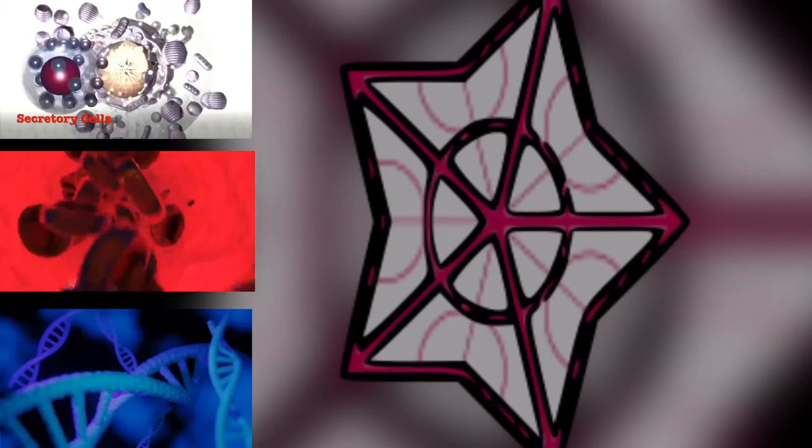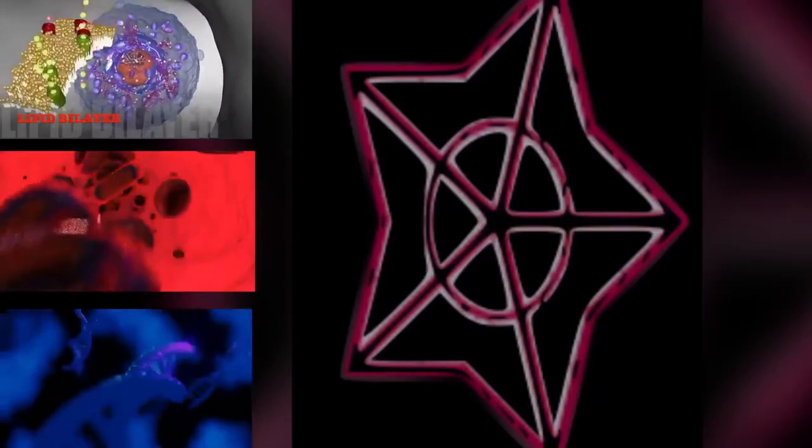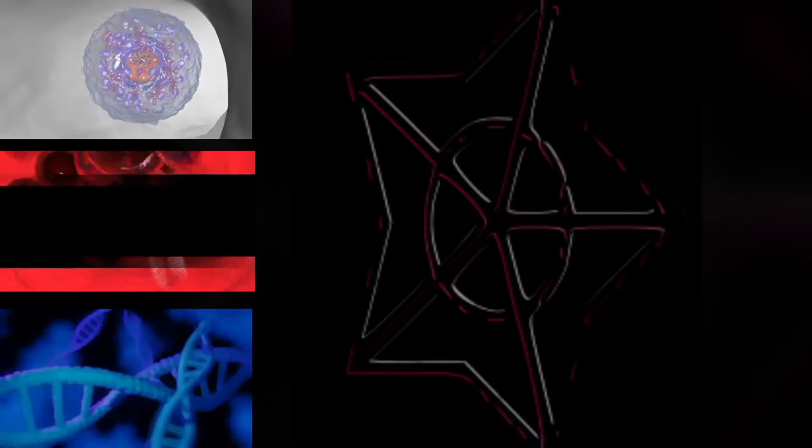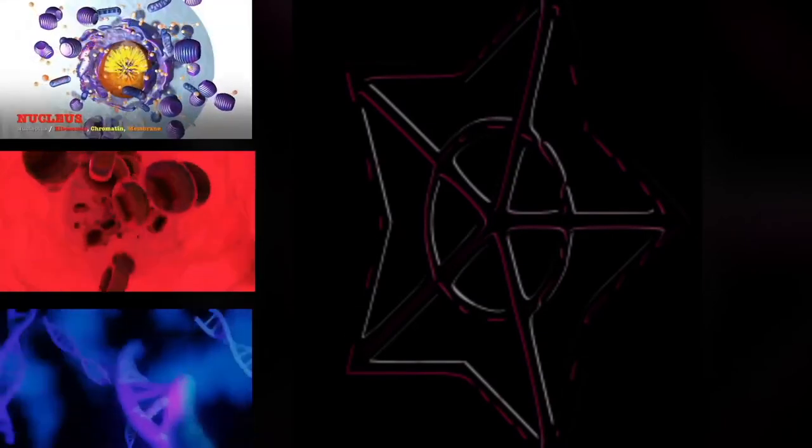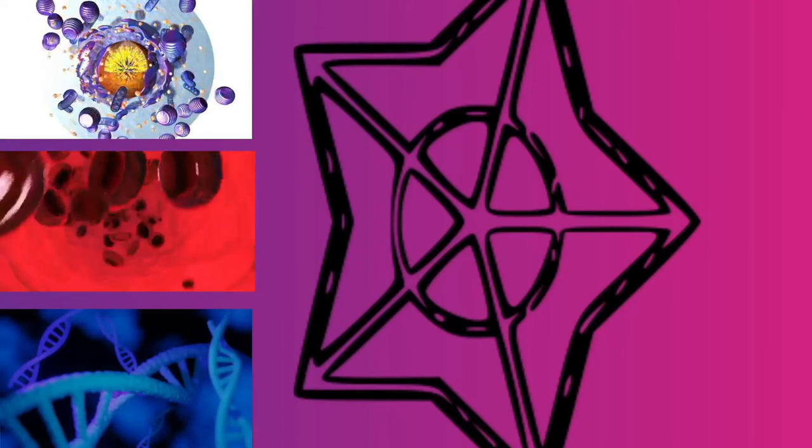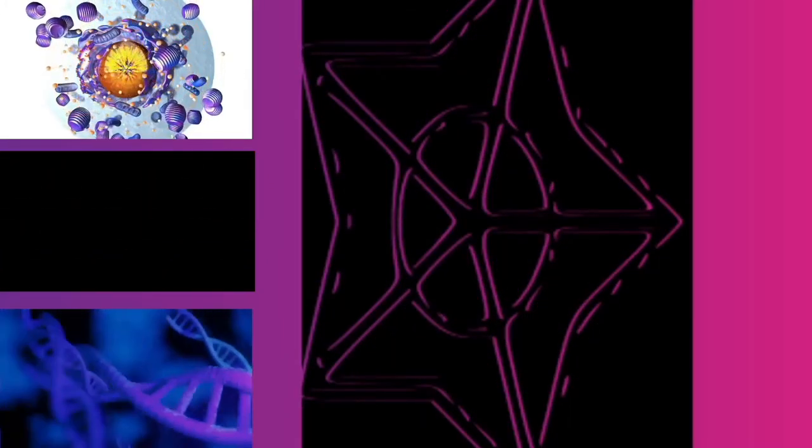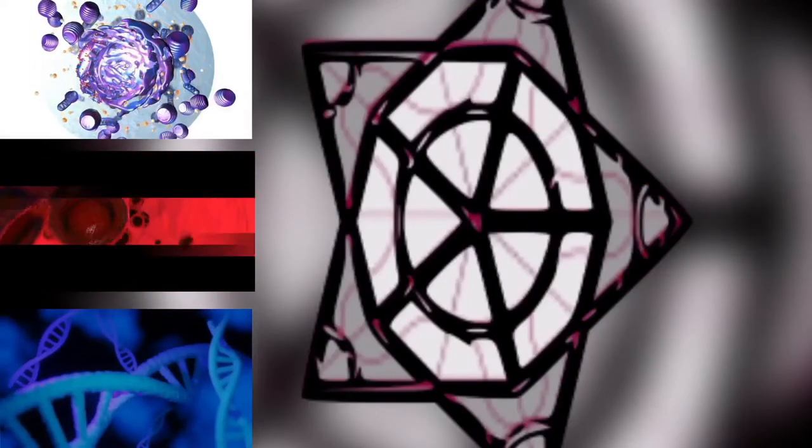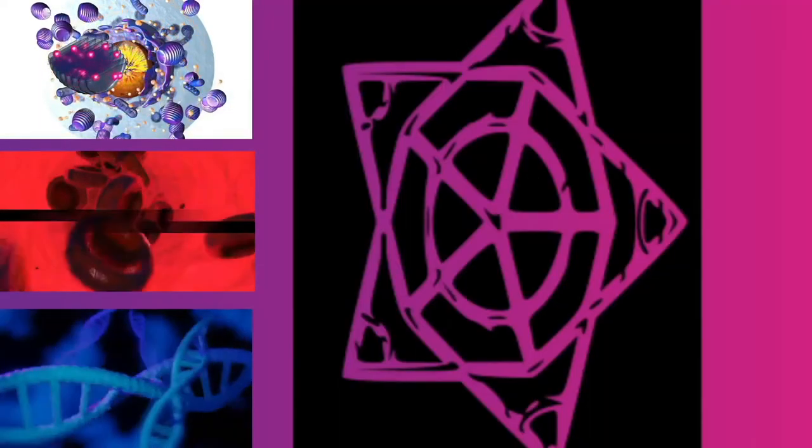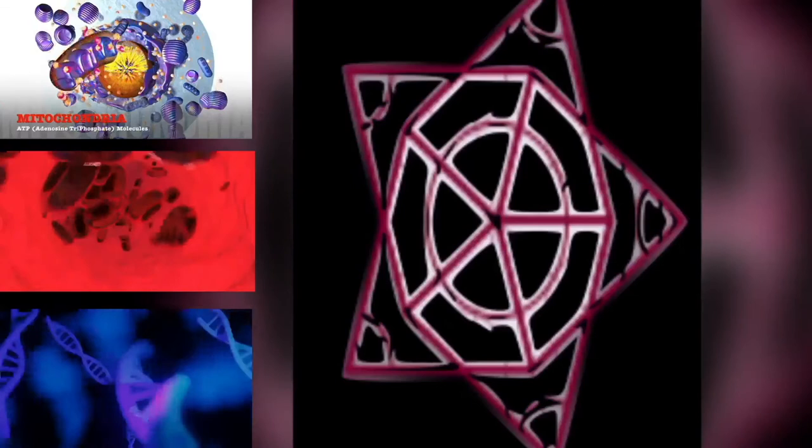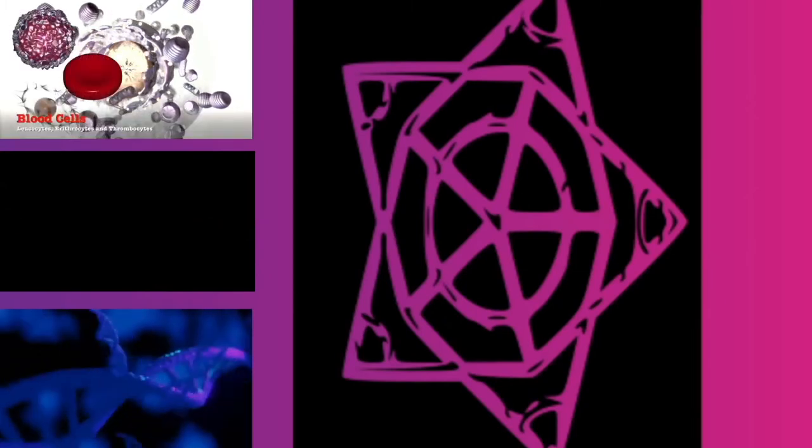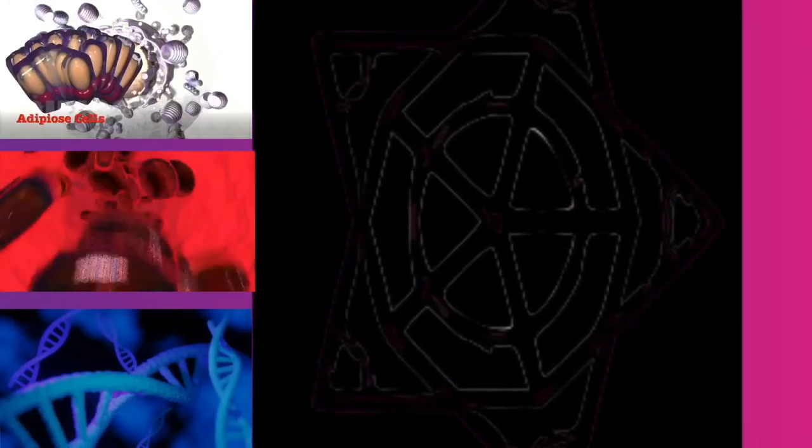Telophase. Telophase, from the Greek word telos meaning end, is a reversal of prophase and prometaphase events. At telophase, the polar microtubules continue to lengthen, elongating the cell even more. If the nuclear envelope has broken down, a new nuclear envelope forms using the membrane vesicles of the parent cell's old nuclear envelope. The new envelope forms around each set of separated daughter chromosomes, though the membrane does not enclose the centrosomes, and the nucleolus reappears. Both sets of chromosomes, now surrounded by a new nuclear membrane, begin to relax or decondense. Mitosis is complete. Each daughter nucleus has an identical set of chromosomes. Cell division may or may not occur at this time depending on the organism.